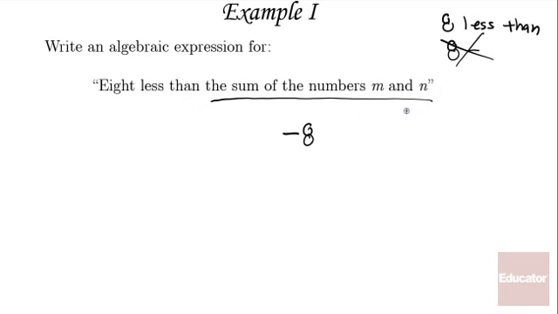So let's go ahead and translate that phrase. The sum of the numbers m and n. Sum tells me I am adding. So I had subtraction, and now I have sum, so I'm adding. I have variables. m and n stand for numbers that are unknown, and I treat them the way I would a number in that they can be added, m plus n. So this is telling me I have 8 less than this sum, m and n. m plus n minus 8 is the algebraic expression described by this sentence.